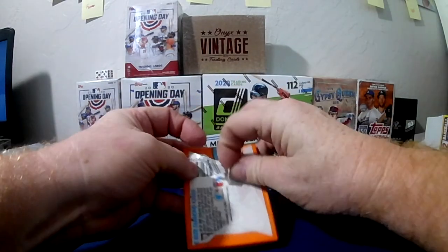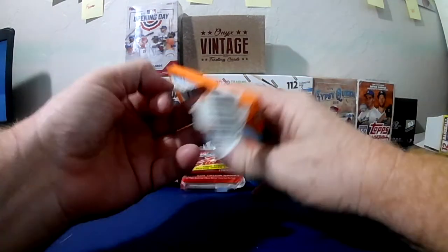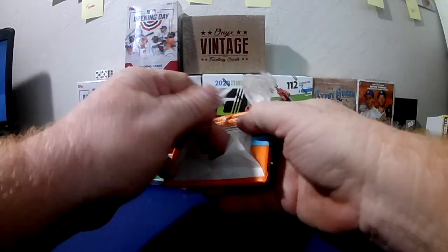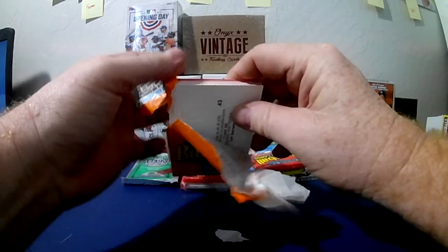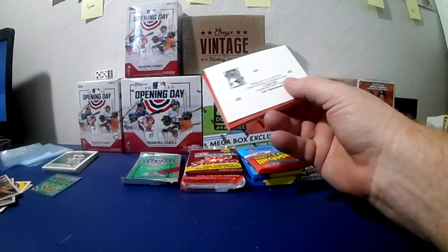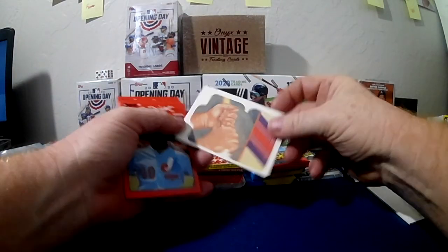Come on. I like to open them without ripping them, but I couldn't get that one. Kind of like opening these wax packs sometimes. It just brings back some memories of the old days when I was a kid watching baseball. Kind of got out of it and never really collected cards until recently.